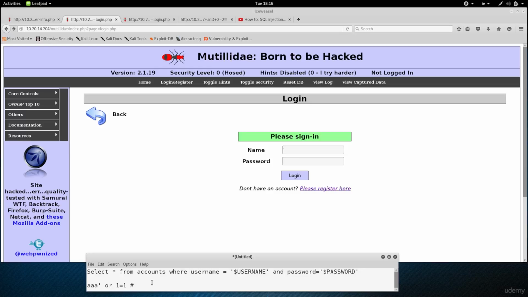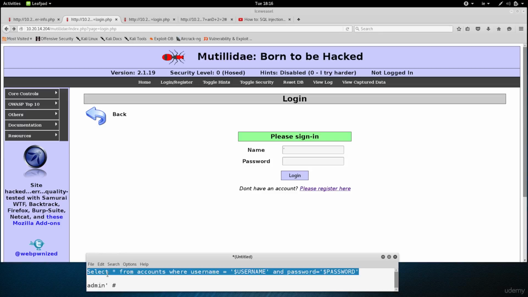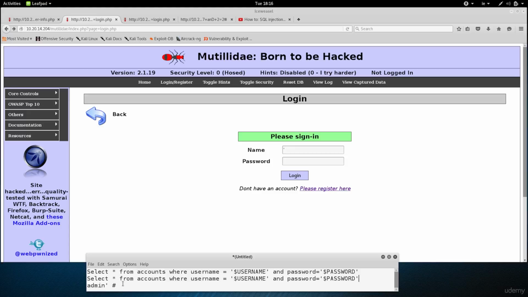So let's try to inject something in the username. What I'm going to say is username is equal to admin. And then I'm going to close the quote myself. And then I'm going to add a comment. So my statement, when I run this statement, it's going to look like this. And I'm actually just going to copy it here. And when I put this code in here in my name, it's going to inject that in there. So this is what the code is going to look like.